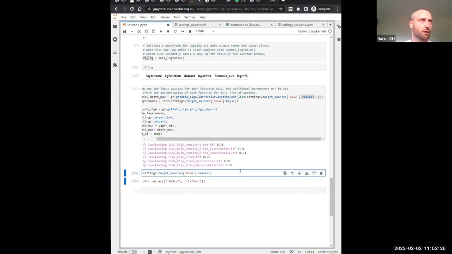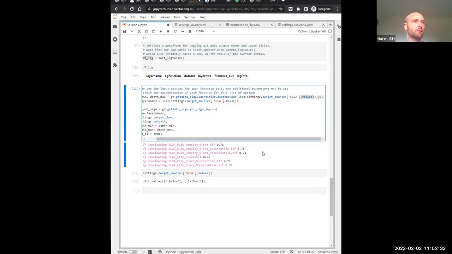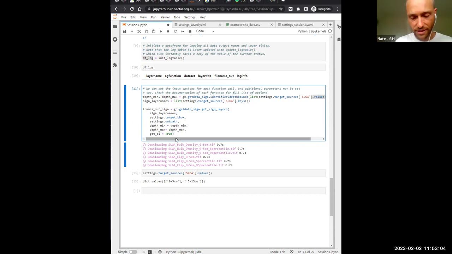I'm just noticing a slight little bug there, but I could talk through that in a second, sorry. So all we're doing is unpacking these numbers so that we can use them in the function that we call out. And again, it's a confusing line to pull out just to get a value, which is 0 and 5, which we're going to pass to the function, because that's what it requires when we make the API call to the SLGA data source. It said, hey, you have to give me the depth minimum and the depth maximum. I need those numbers. And there are multiple ways that we could get that value, but this is just one way to do that.